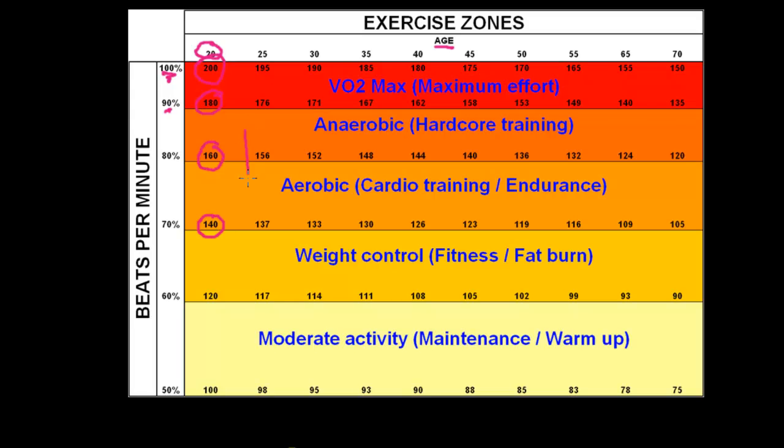So you notice that kept us in these zones and you'll see these a lot of times on treadmills and other aerobic machines where it'll set your different training zones. So VO2 max, I'm at VO2 max here, I'm not going to last very long. So on this one, it's becoming anaerobic, it's hardcore training, I'm not going to last very long, anything above 80%. That's the reason I said that was going to be my upper limit. Here in between 60 and 40 is my aerobic zone. So I'm going to improve my cardiorespiratory endurance. So that's optimal for improving our cardiorespiratory endurance. And so that's exactly what we set it at, we set it at 80% and 70%.